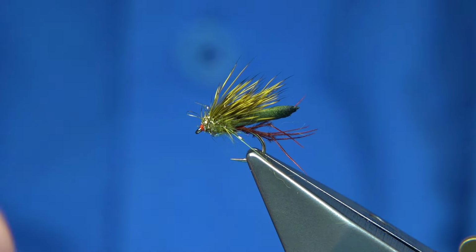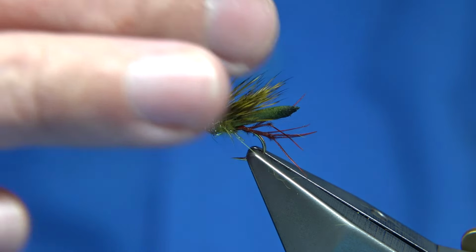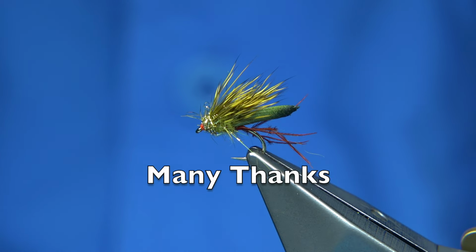It can be fished as an individual fly, as a dry fly, but as a team top dropper. It could be anywhere, really, it depends on how you present the fly. But I would normally put this in the dropper, or fish it itself. That's my personal use anyway. As I say, lots of ways to fish it.